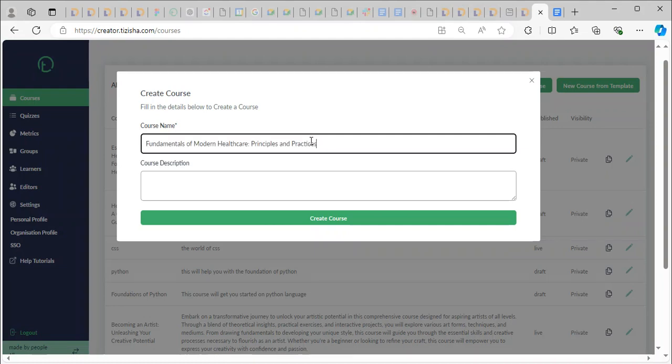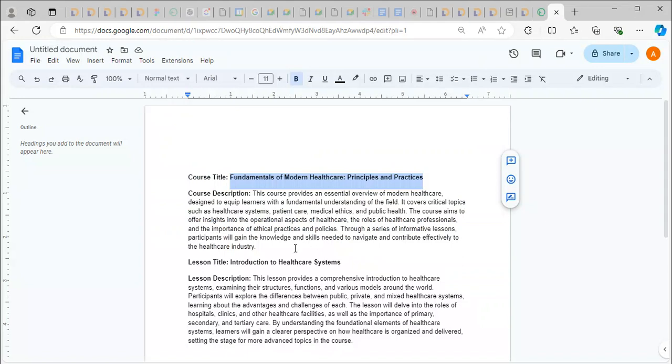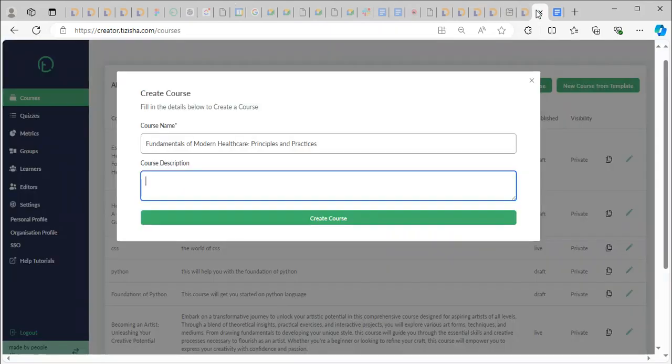I'll paste that here. Course description, I'll do the same. I'll create a course on healthcare. And I'll paste that here.